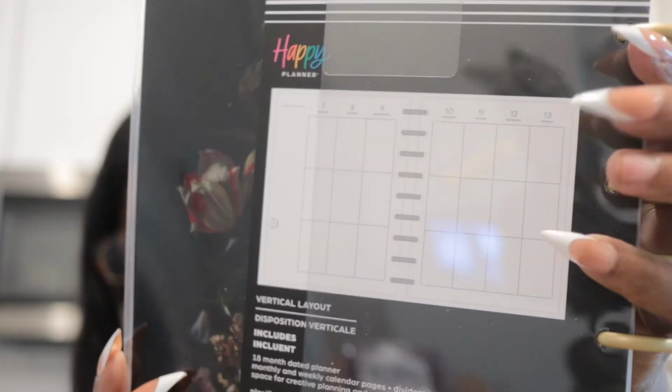But they just had a sale on their sticker books and their planners, and so back to school, so I got a bunch of them. So I got a new planner, and I'll take it out of the plastic, because these are for my digital planning and my regular planning. I'm trying to organize other crap, which I can't wait to share with you guys. But this one is the vertical layout, and this is the bold broke one. This one is very nice, pretty. This is the back. Let me come closer so you guys can see the layout of this one. I actually like the vertical layout a lot. This one is an 18 month from July 2020.